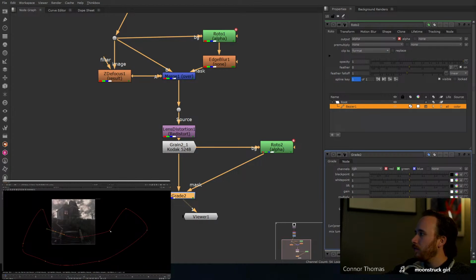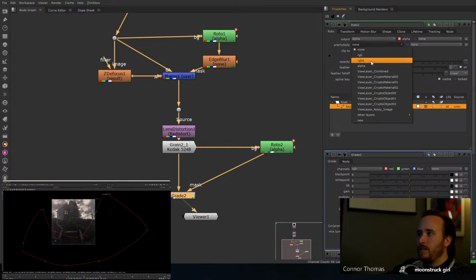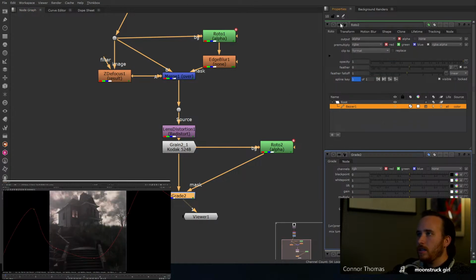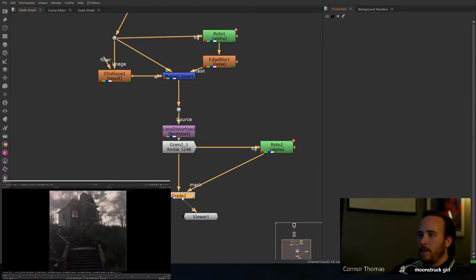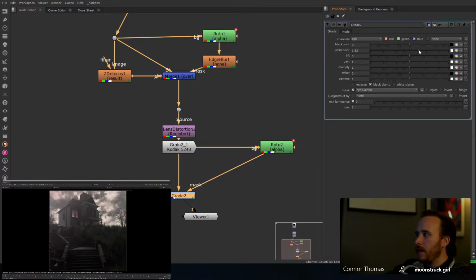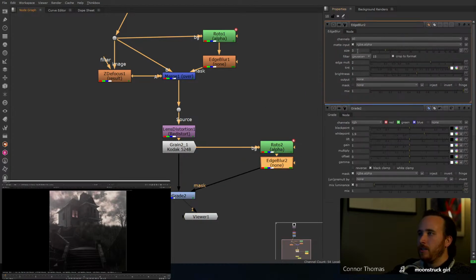This is probably fine. Let's just bring this up and go to RGBA for our mask, and then for our grade we can now make this a little bit darker, or something like that, but then add an edge blur of like 300.